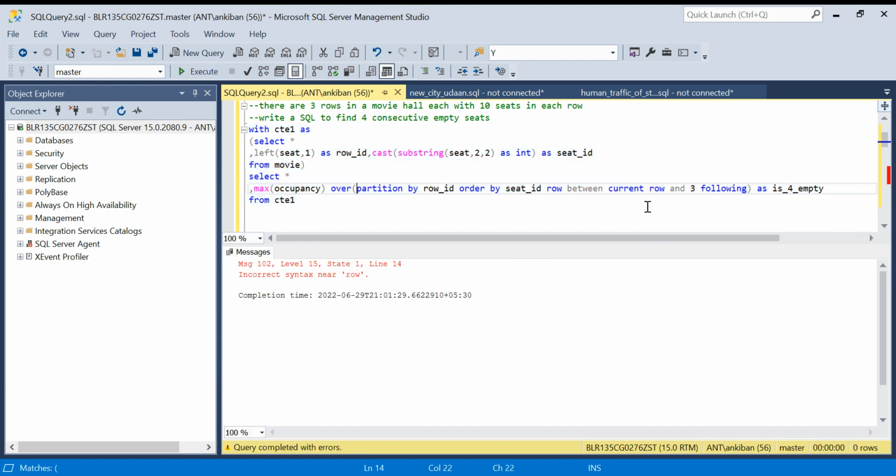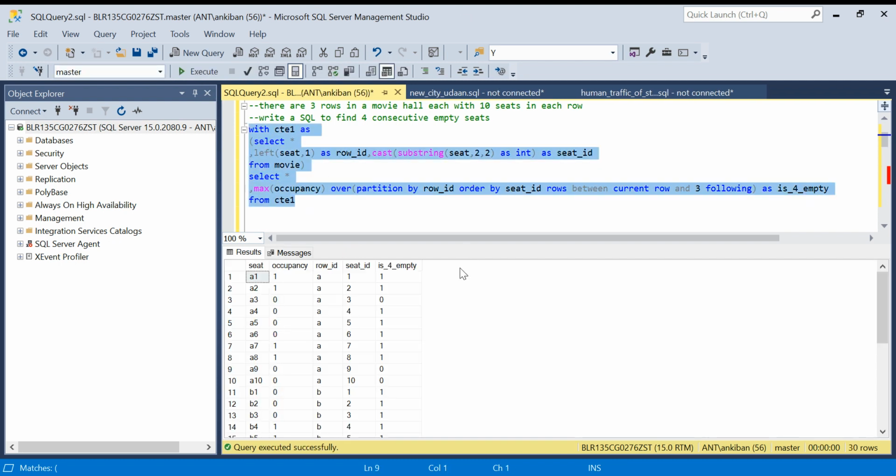Okay, so what is the problem here? Rows between. Okay, so now if you see, this has come 0 because I'm saying give me rows between the current row, so this is my current row, and the three following rows. So these four rows, and I'm taking the max of this. The max of this is 0 only in this case, because all are empty, so the max will also be 0. If any one is 1, for example this, for this one, current row and next 0.